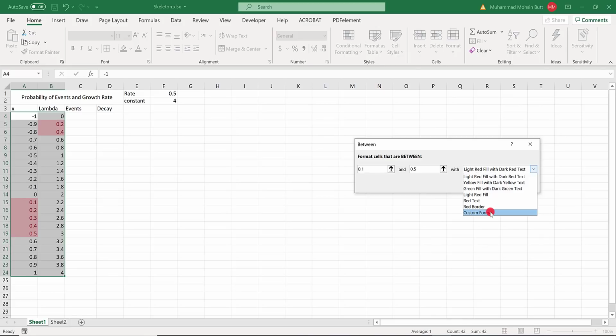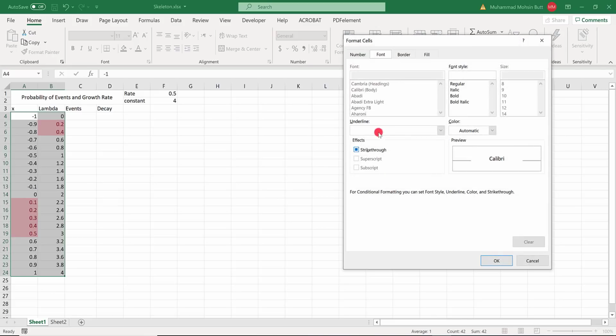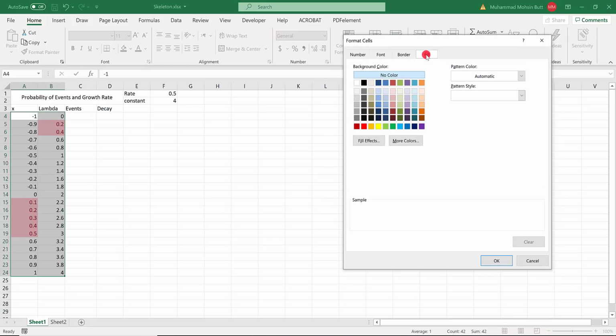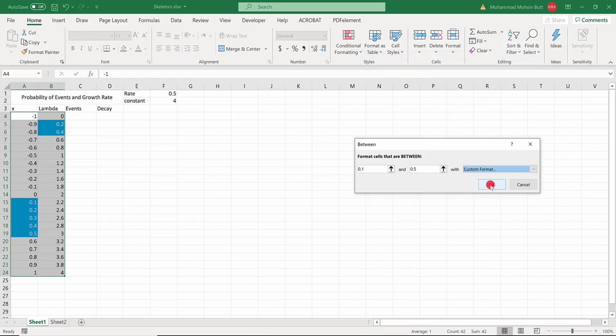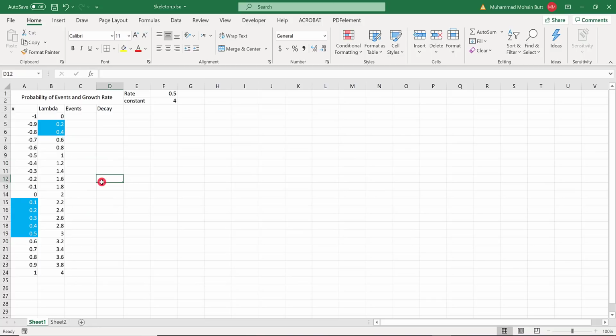So you will go to the custom format option. From here you can choose the font color which is white, and for the fill color you can choose the blue which is required according to the exercise, and I can press OK and then press OK one more time.